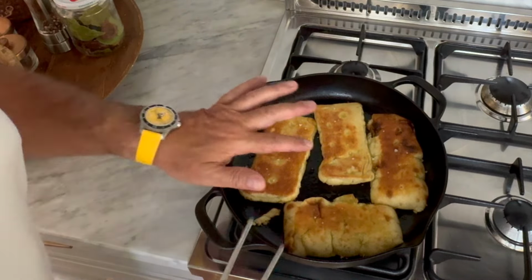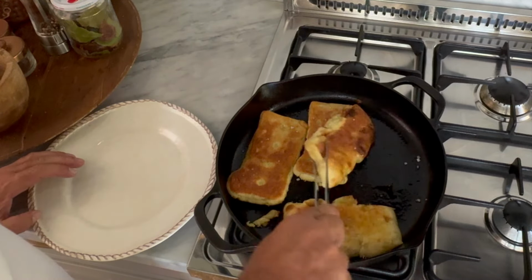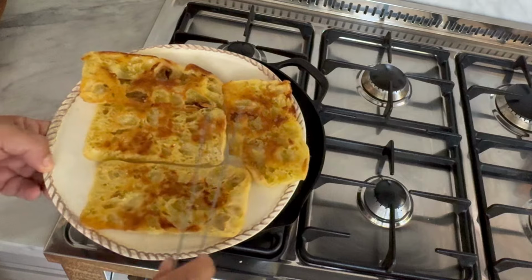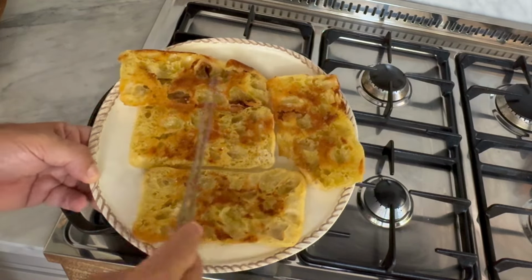Same thing, I'm looking to toast it just a bit. You're going to see them firm up just a little bit. See how that one's getting crispy right there? I'm going to turn it around just a bit. And I turn the heat off, I'm going to let them set there just for a moment. So quick tip, guys, what to do is put them on a plate. Don't stack them on top of each other because you don't want the moisture to soften them.